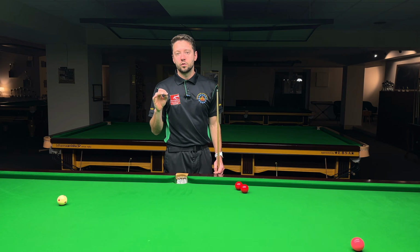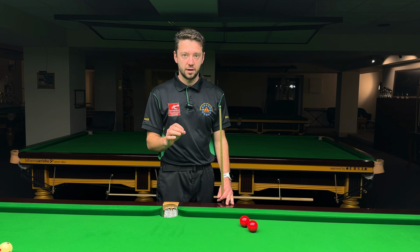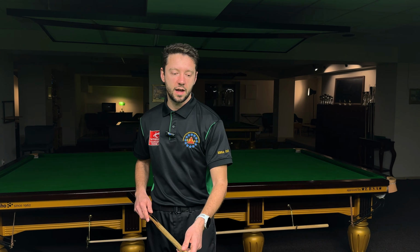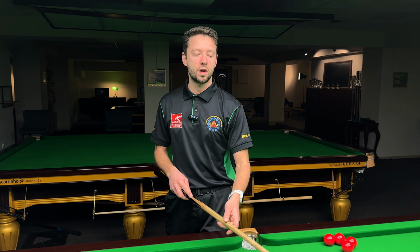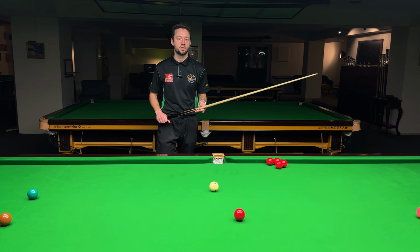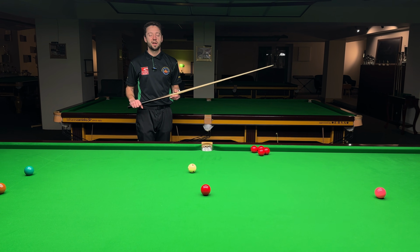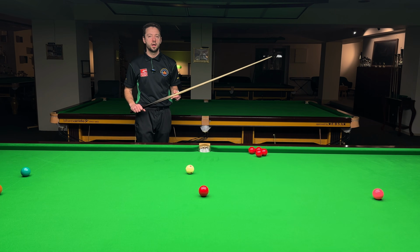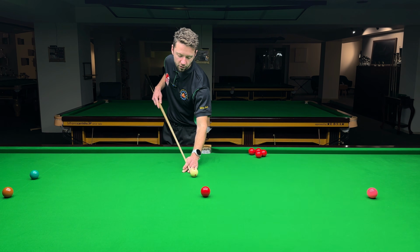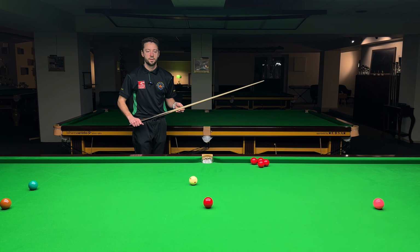But when you have to play a stun shot on an angle, then it becomes interesting. When you play a perfect stun and you have an angle, the cue ball goes on 90 degrees. You know that from one of my previous videos. So play now the shot, medium pace, just below the middle, and you're going to see how much the cue ball is going to travel. I'll mark that spot for the cue ball, so I'm using the same angle every time.